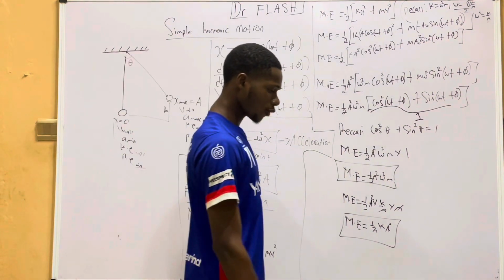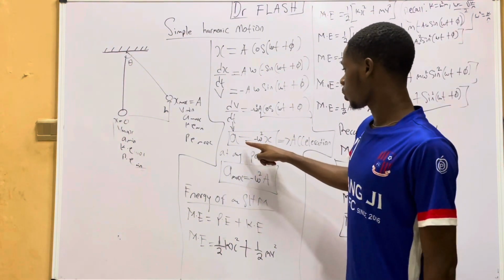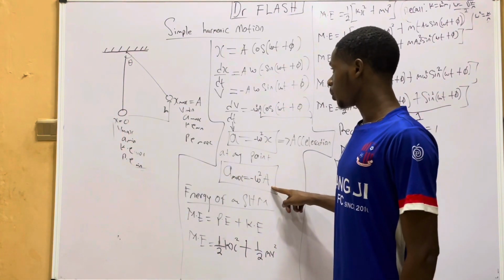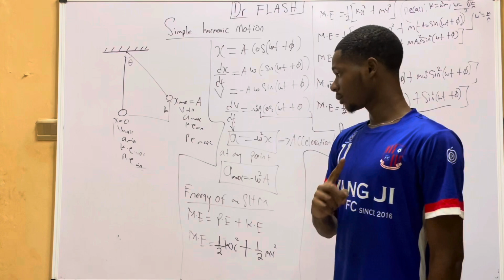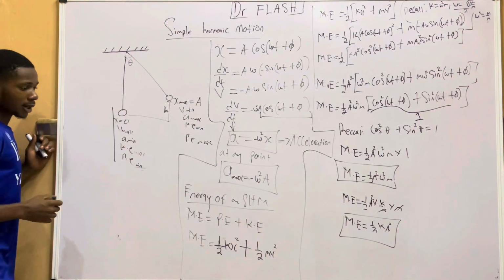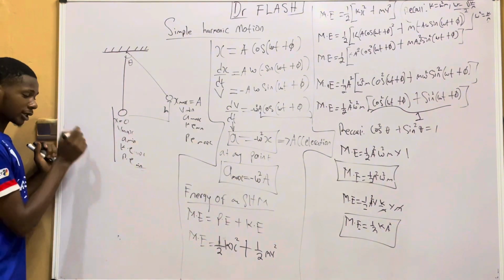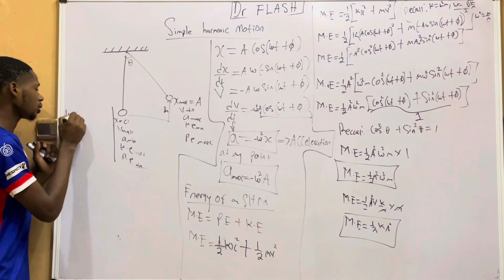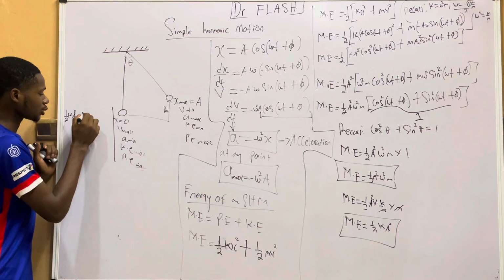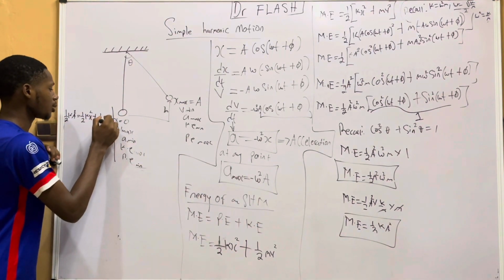The next thing we want to solve for is the velocity. Remember, for acceleration, we obtained acceleration at any point and the maximum acceleration, but we did not obtain velocity at any point and then the maximum velocity. So I'm going to come here and write this equation, which is mechanical energy. Mechanical energy is 1 over 2 k a squared, just like we described on the other board, and equals 1 over 2 k x squared plus 1 over 2 mv squared.